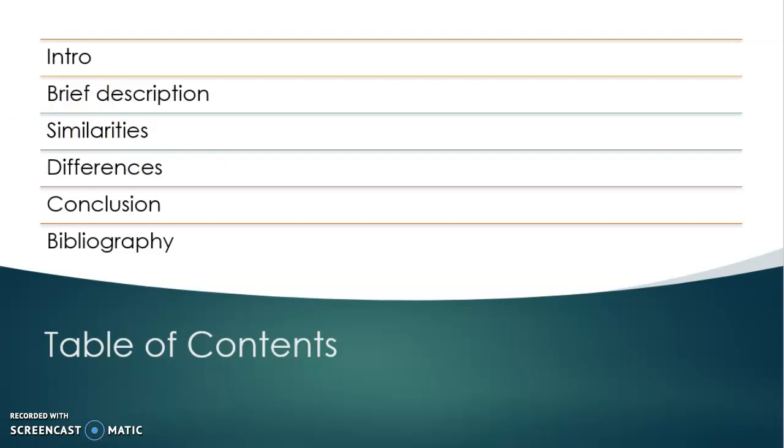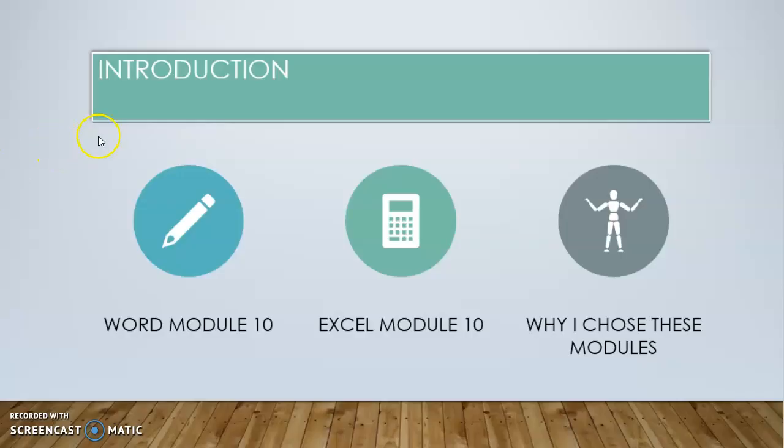So without further ado, here is the intro. Now I chose to focus on Word Module 10 and Excel Module 10. I chose these modules because for this project, I wanted to sort of look at it from a small business point of view, or a student that could be going in to help a small business for an internship or whatnot. So I think that's a reality that's very close to us as St. Lawrence business students.